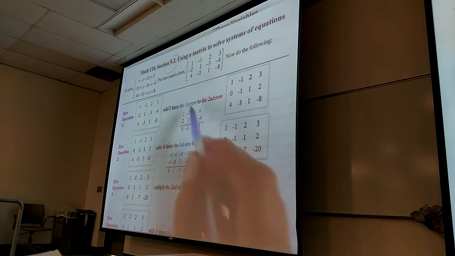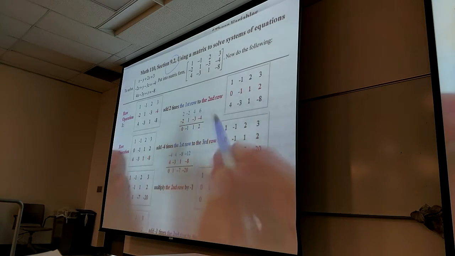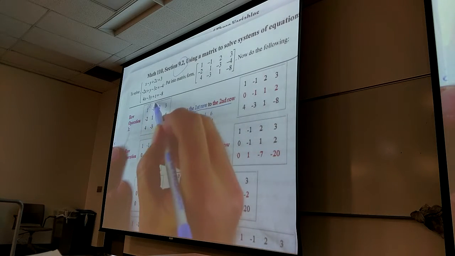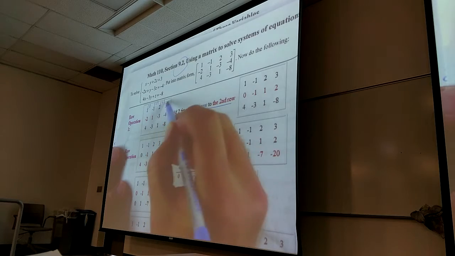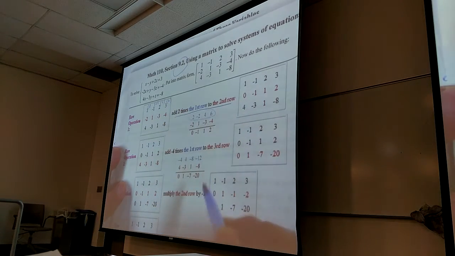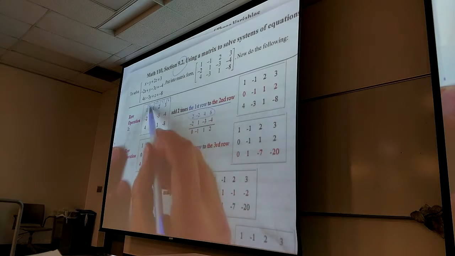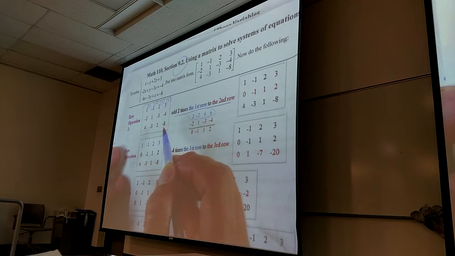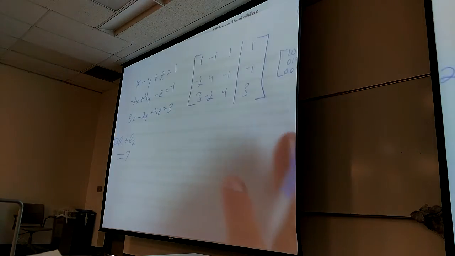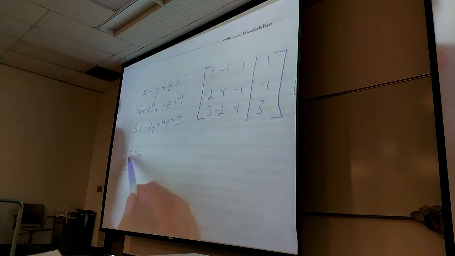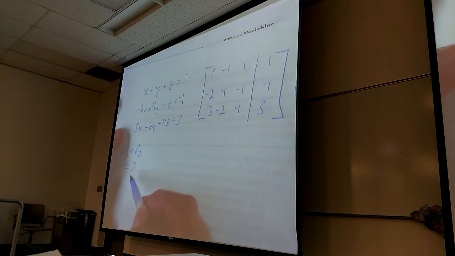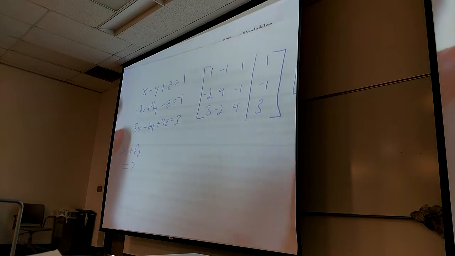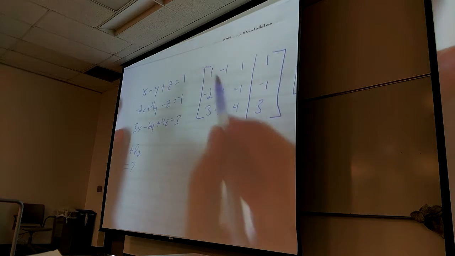So here I show you all the little work, but to be honest, what I would do here is just write 2, negative 2, 4, 6. See, 2, negative 2, 4, 6? And then I would just add these, bam, bam, bam, bam. So I have less to write. Let me show you here, okay? What are we going to do to row 1? Double it. We're going to double row 1.